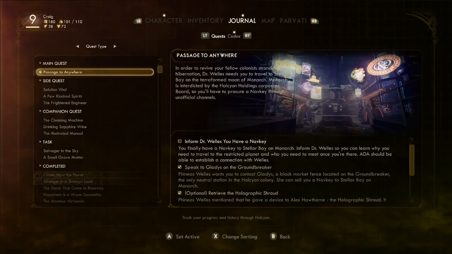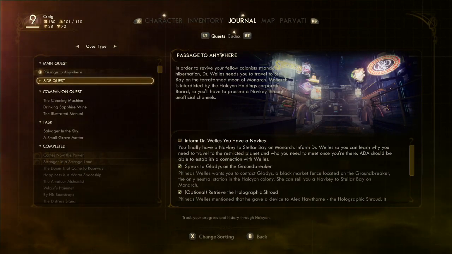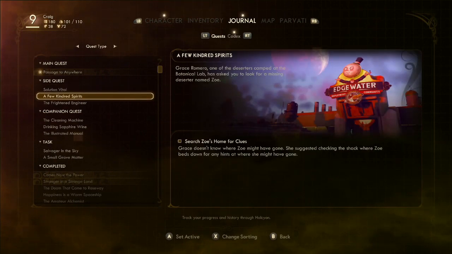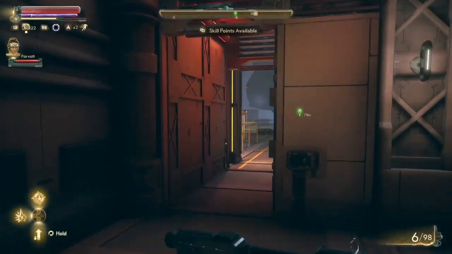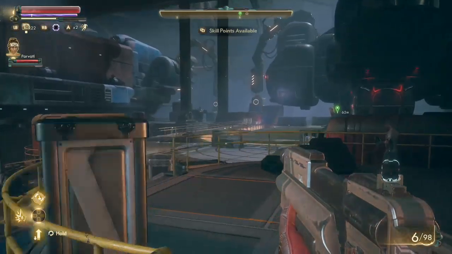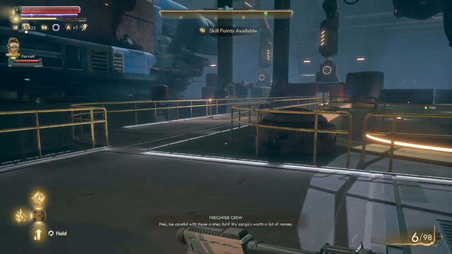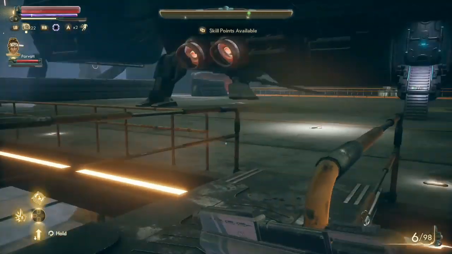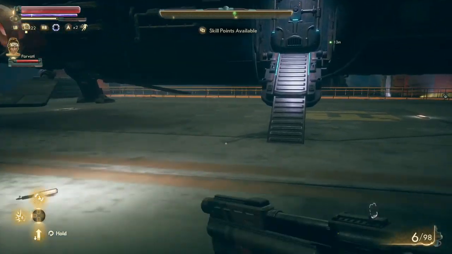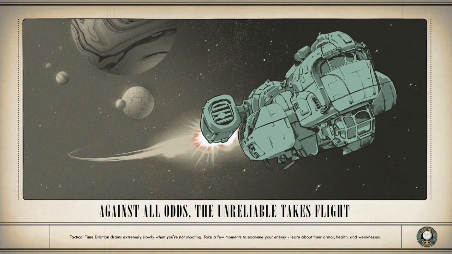Right. What is our next mission? Inform Dr. Wells we have a nav key. We've got loads of missions to do. Like, we get loads of side missions. But I want to try and get the main game finished and then come back to it later, because that way I can structure my videos a little bit better. But let's jump back into the Unreliable.